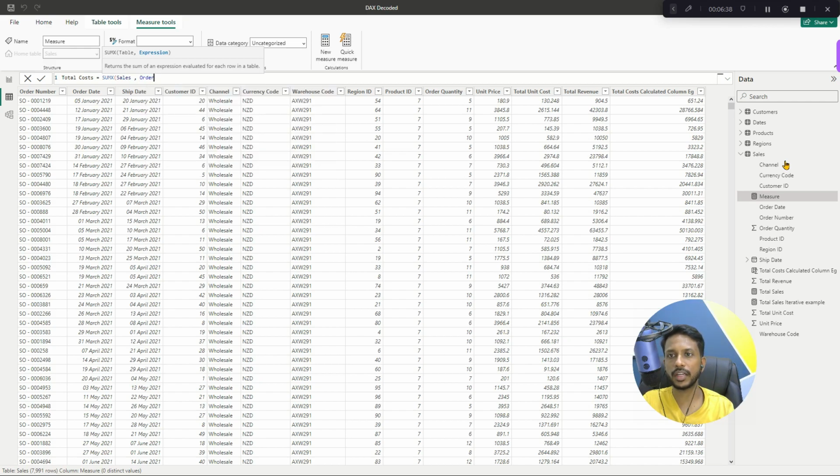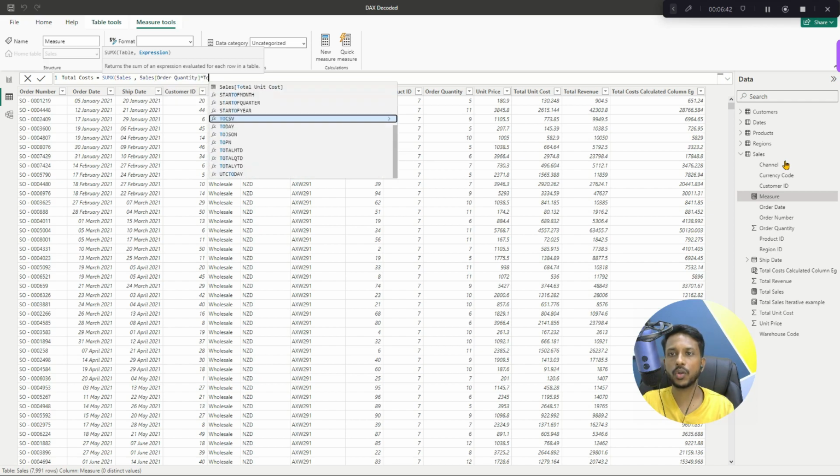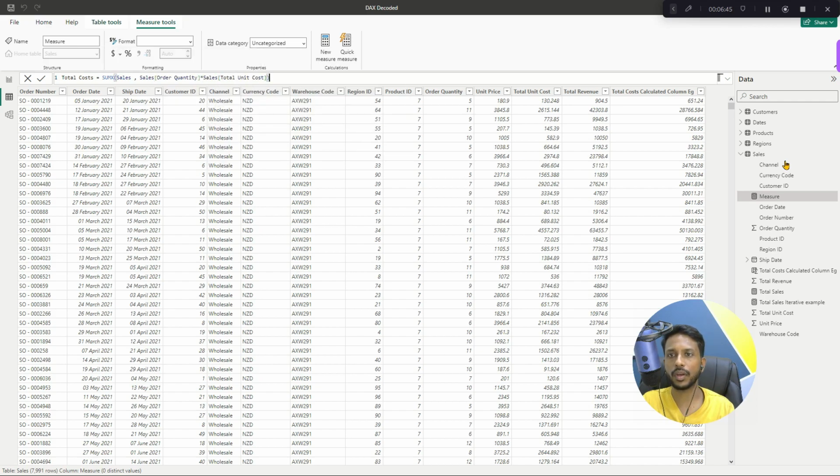So I'm going to write order quantity star total unit cost. What I've done here is multiply these two using the SUMX formula. There's a predefined formula for that, so I'm taking advantage of it and I just created this measure. So I'm clicking on commit.